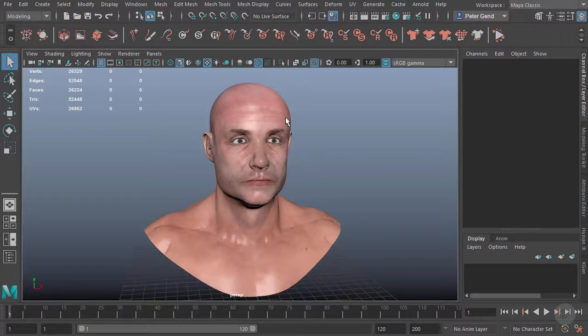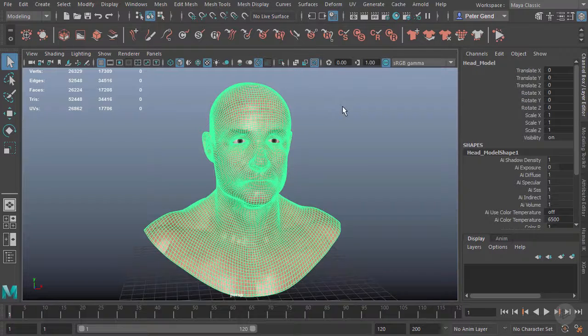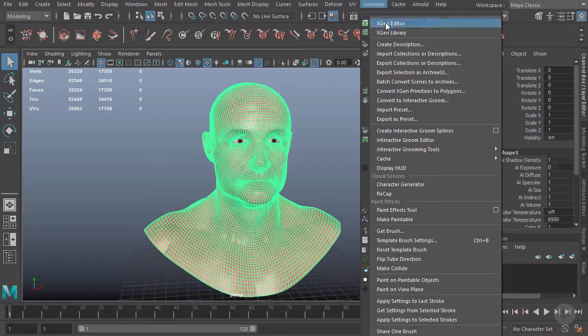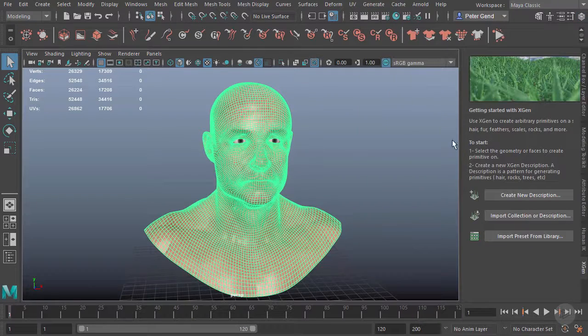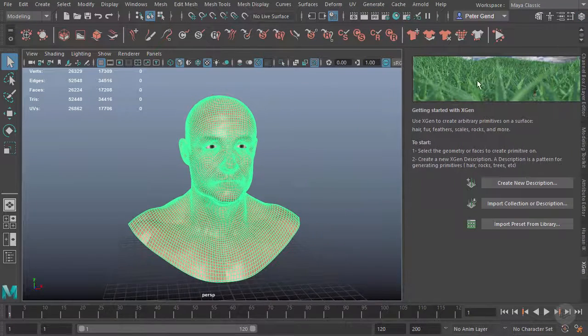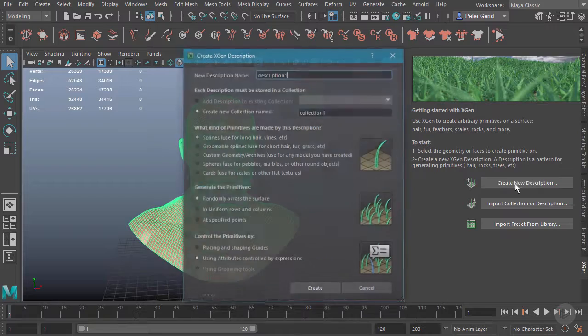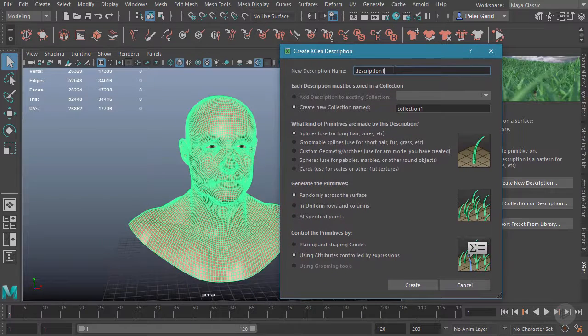So with that aside, I'll go ahead and select my model. We'll come up here to Generate and select the XGen editor. And you can see we'll be treated to this pretty little menu of grass, and we have some options. We're going to choose to create a new description. When I select that, I need to give it two pieces of information first, a description name and a collection name.